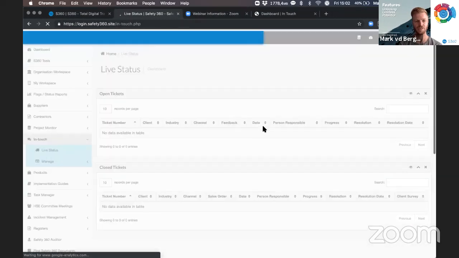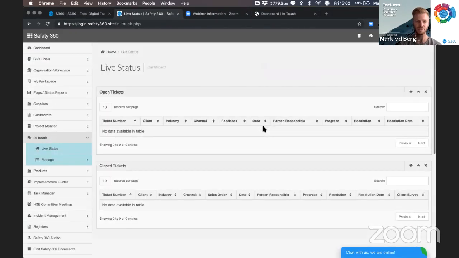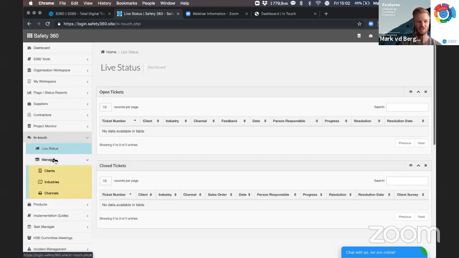So currently Safety 360, the business, is using S360, the product, and we're using it to manage a couple of clients. Now, we're not doing it yet for InTouch because there are a couple of links that we want to go and automate. And we're working closely with Altron Nexus and the Altron Group now to work out how this can impact their local business, which just makes InTouch, or let's call it a plugin, get improved.